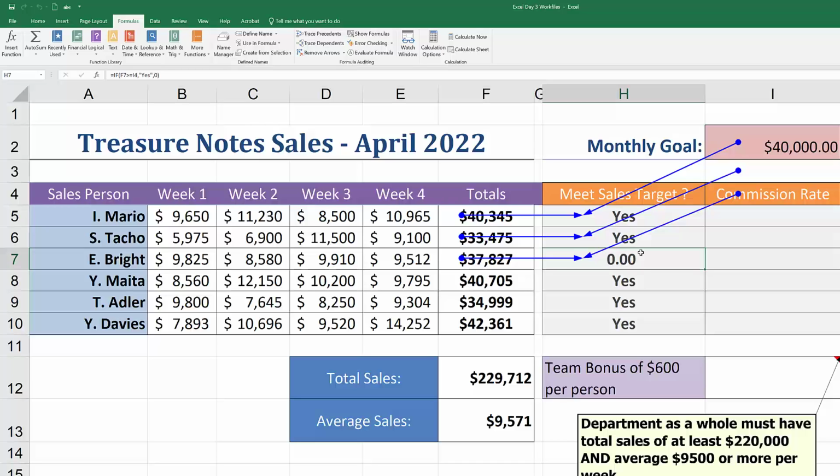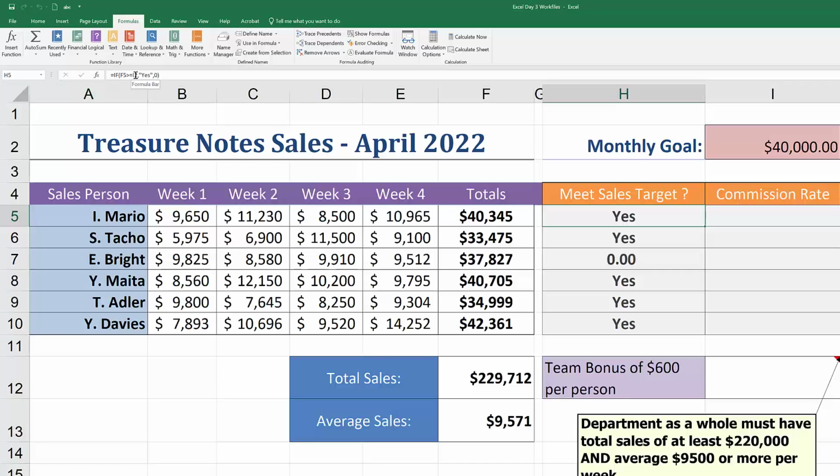So we've run into this problem before in previous videos where we use absolute referencing. If you haven't done that, please go back to previous videos and check that out. So we're going to remove the arrows and click on the initial cell that had the correct formula, and then go to the formula bar to see. You can see here where it says I2 that it is not absolutely referenced.